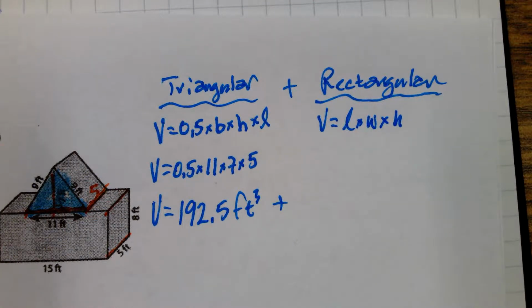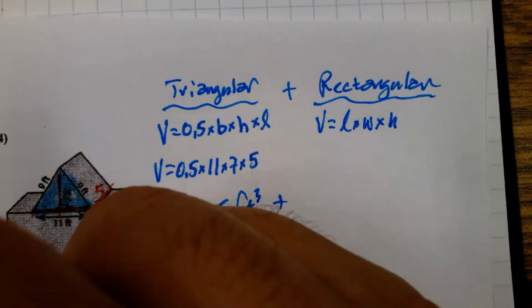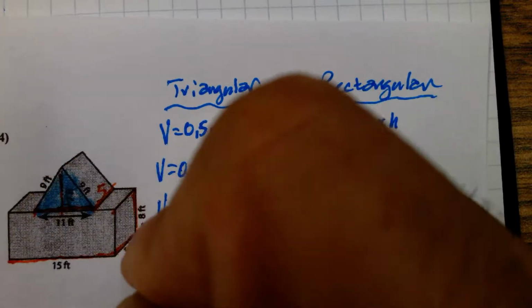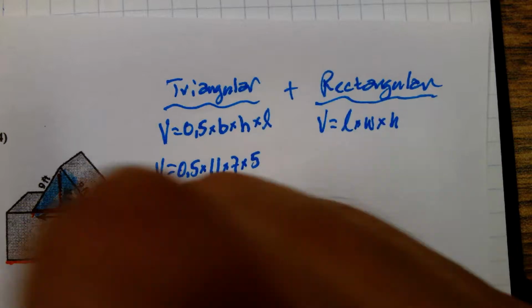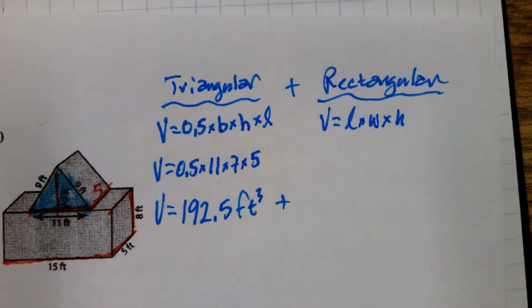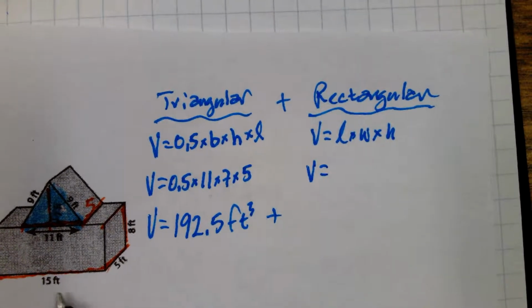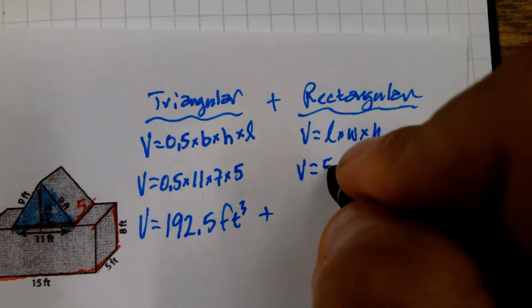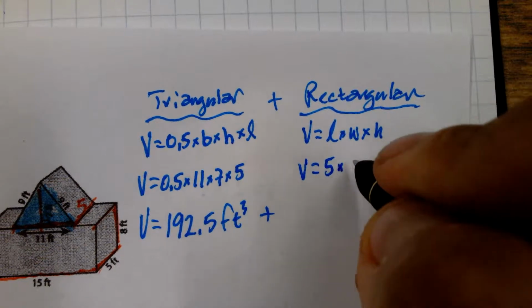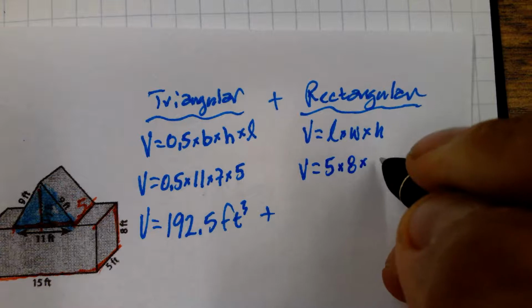So if we're talking about length, width, and height, it's basically this number, and this number. Here's my length, width, and height. So let's identify those. What numbers for our length? Look at the rectangular prism. Okay, let's go with 5. That means our width has to be 8. And the height of this thing is 15.